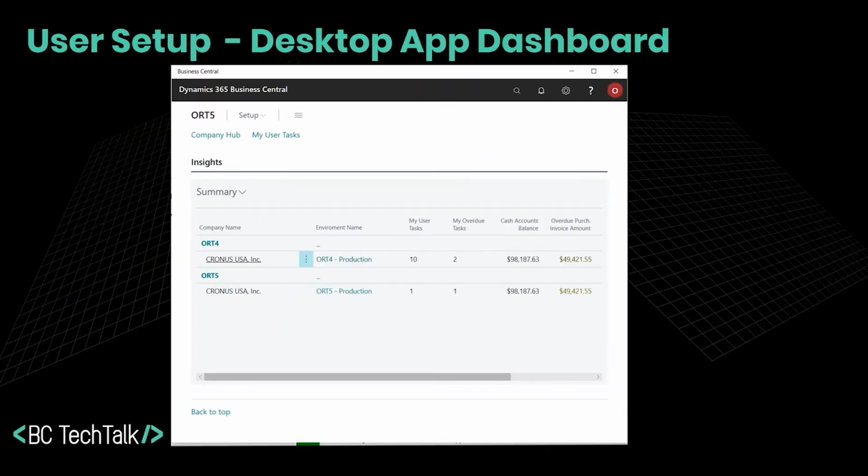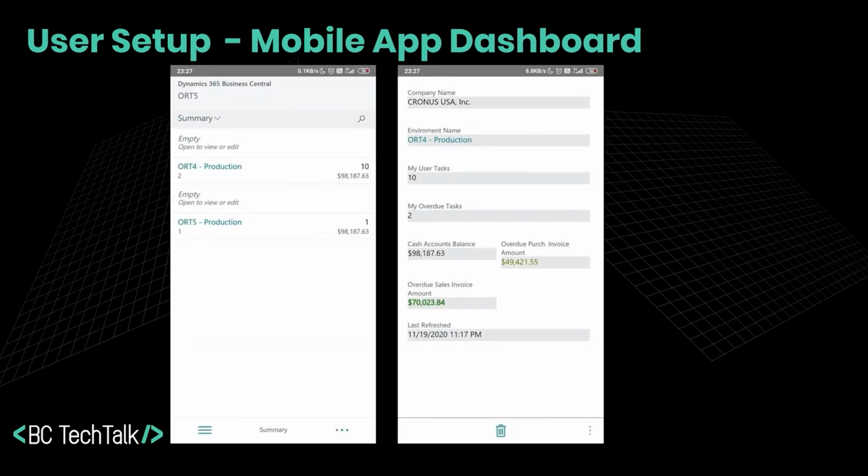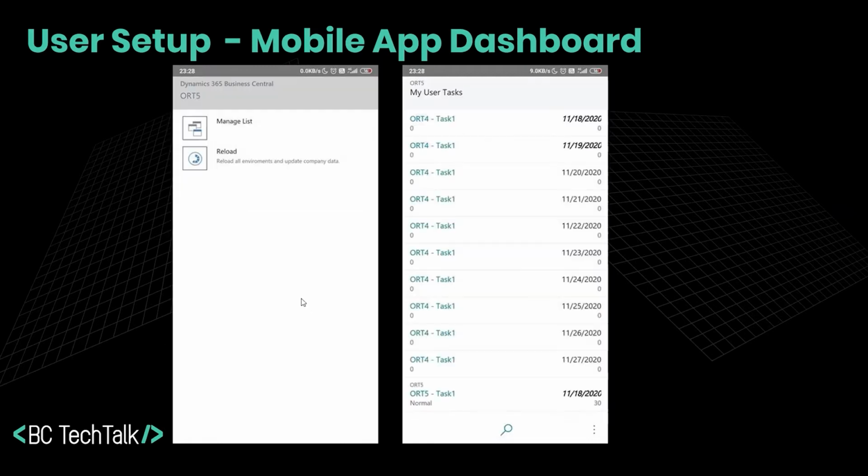And this is a screenshot with the desktop app which is created for Business Central. I think it is known as the modern client of Business Central. It is pretty much the same as a web client, whereas when I ran it through my mobile phone app, I was able to see this view. So this is with regards to the user setup for Company Hub and Business Central and inviting external accountants. This is pretty much how it looks.